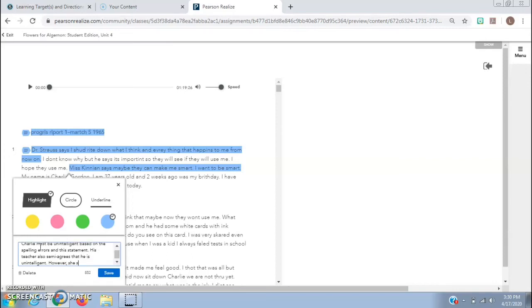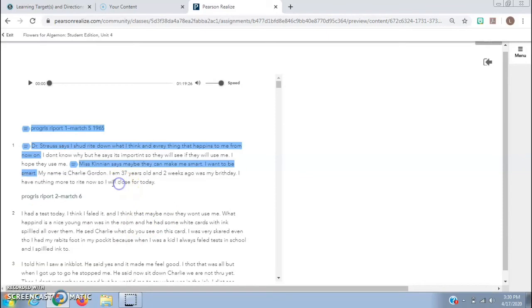However, she seems to encourage him to change that through an experiment instead of school. Now that to me is weird, just being a teacher. Why would I make a student perform a surgery on themselves or with a doctor to make them smarter instead of just having them study? So that really stood out. So I'm going to go ahead and click save. And as you can see, just in paragraph 1, I've already got 3 annotations.